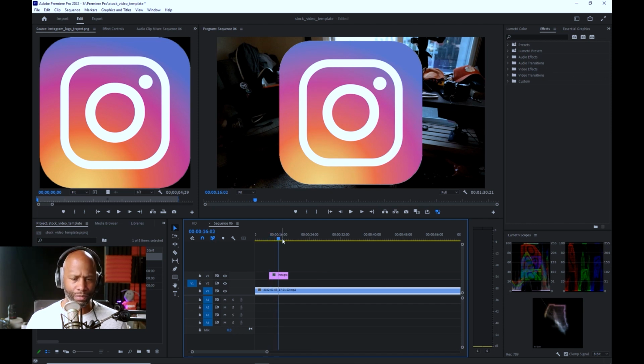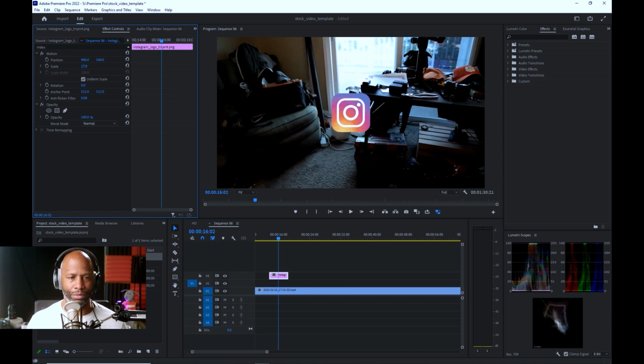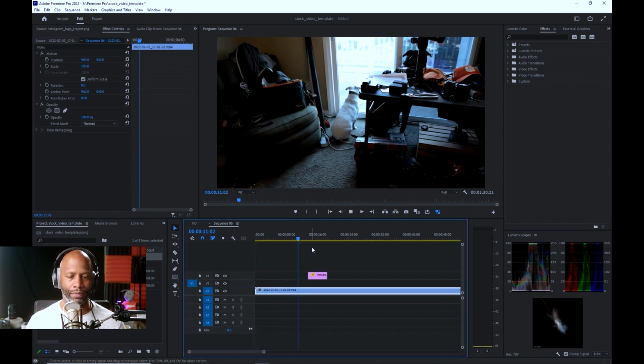Okay, no big deal. So let's do a couple things. First, let's shrink this down to have ourselves a good starting point. So I'll just scale it down pretty easily here inside of the effects controls. And then I'm going to move it over here to the left, like so. Okay, so now if I go back and just hit play, the logo will pop up on the screen and then it goes away. All right, that's what we were talking about earlier with the lower third example with Mr. Victor. Let's give this a little bit more style to it.